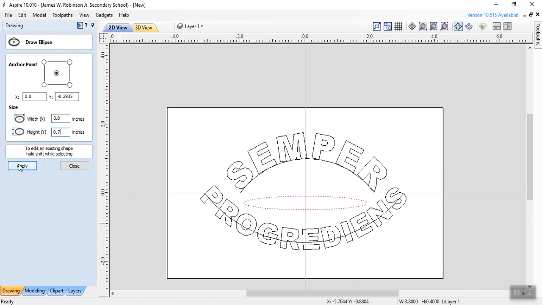The height of the ellipse, I made it 0.7. The width is fine. Let's make it 1.5 and see how it looks. And click on apply for the height.